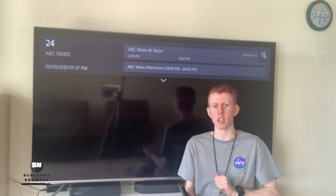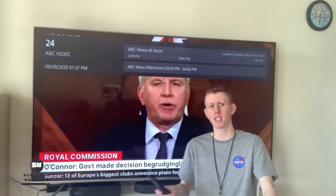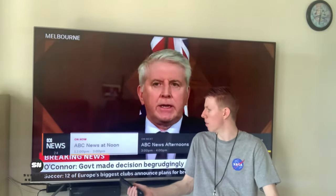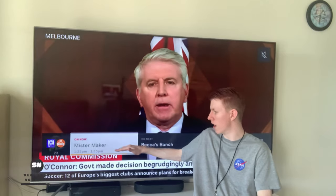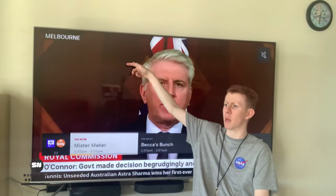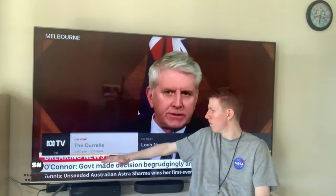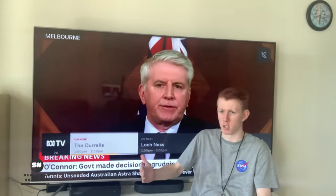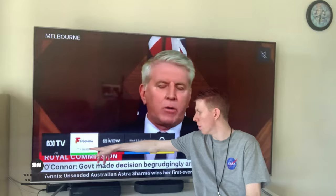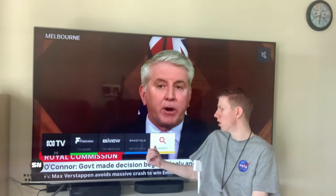Make sure you hit the green button to enable Freeview. When you hit up on the pad — just because I opened Netflix it disabled Freeview — just hit the green button to re-enable it. You'll have this nice little guide down the bottom, instead of at the top. Now you've got this nice one down here and you can easily read what's on. You can watch stuff on demand going forward, and you have the option to open the Freeview TV Guide, ABC iView, and you can do a search.